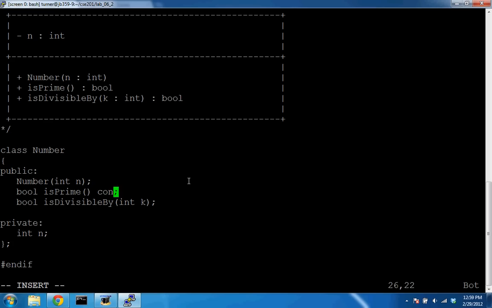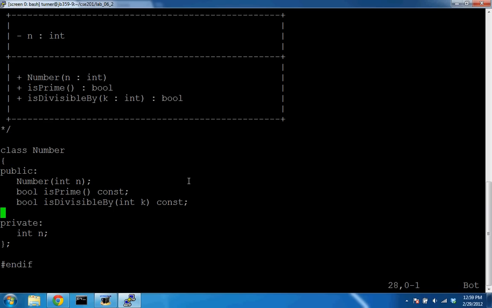And when we call the function, does the const appear? I don't work in C++ regularly. Do we put const after the function name or before it? It's after. And this is in fact how we should declare these functions. This is how a good programmer would declare those functions.